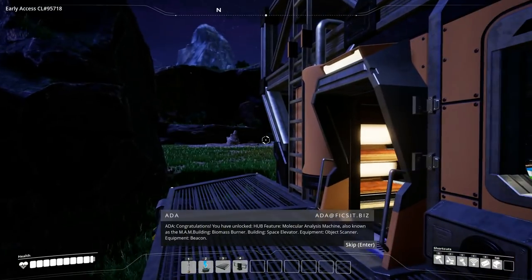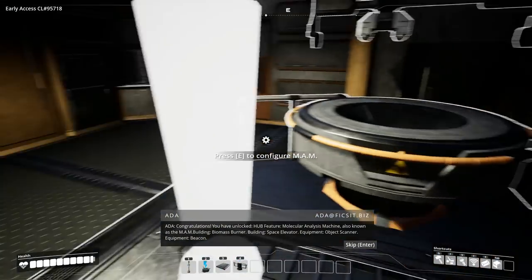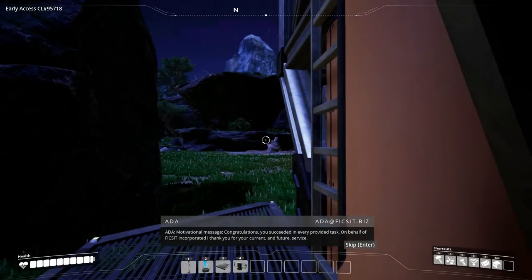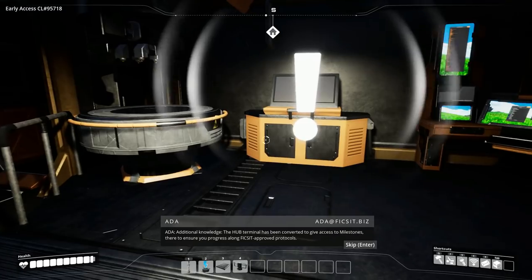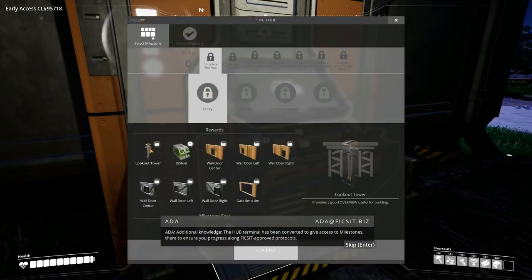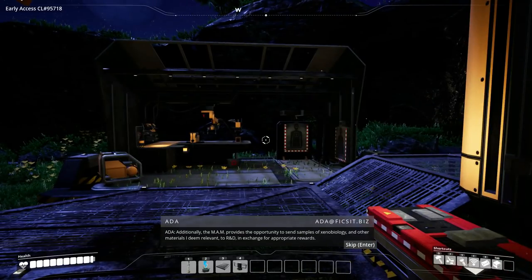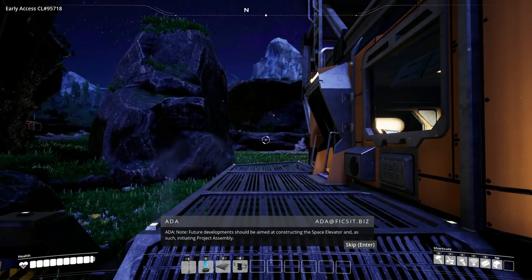Congratulations, you have unlocked hub feature, molecular analysis machine, also known as the MAM. Building, biomass burner. Building, space elevator. Equipment, object scanner. Equipment, beacon. Motivational message. Congratulations. You succeeded in every provided task. On behalf of Fixit Incorporated, I thank you for your current and future service. The hub terminal has been converted to give access to milestones to ensure you progress along Fixit approved protocols. Additionally, the MAM provides the opportunity to send samples of xenobiology and other materials I deem relevant to R&D in exchange for appropriate rewards. Future developments should be aimed at constructing the space elevator and thus initiating project assembly. Good luck. Thank you.